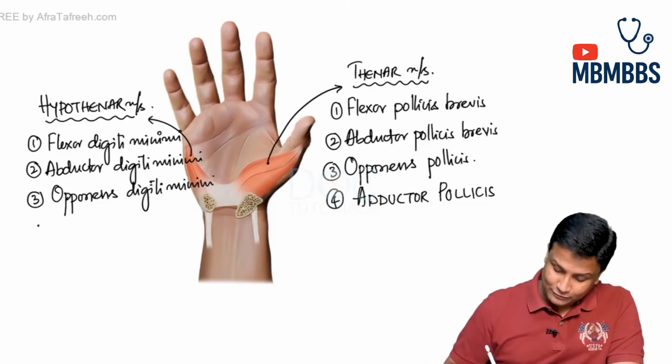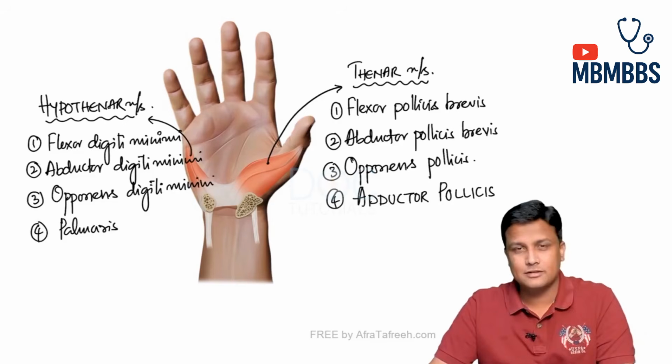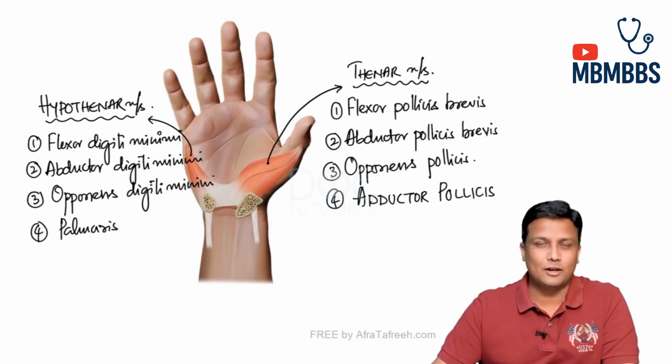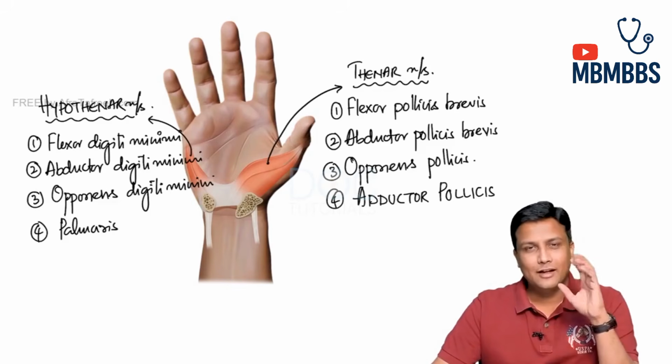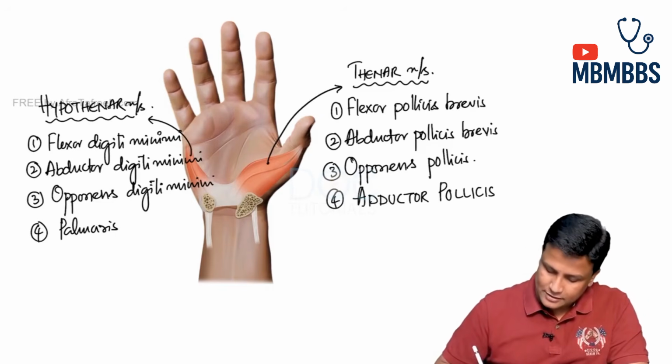Now there is a 4th one. The 4th one is actually a different one, and that muscle will be palmaris. And will it be like longus or brevis? It cannot be longus at all. We are actually learning the muscles of the hand, and these are intrinsic muscles of the hand. They will be shorter. They can't be longer ones. So it is palmaris brevis, guys.